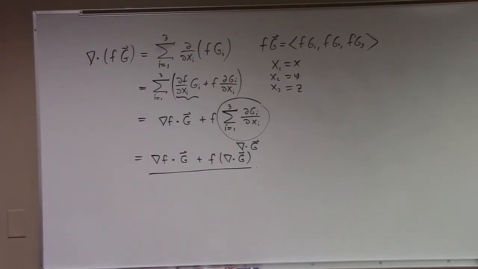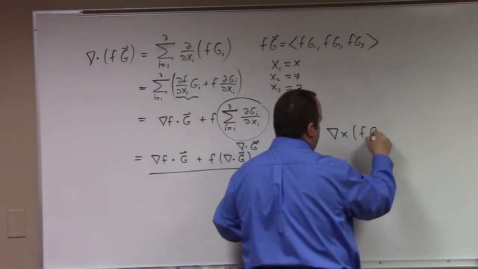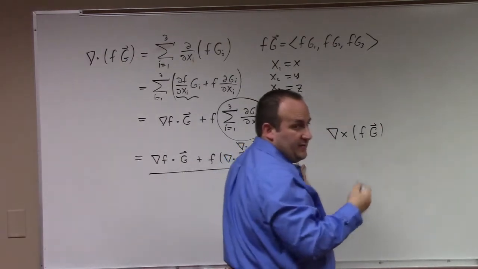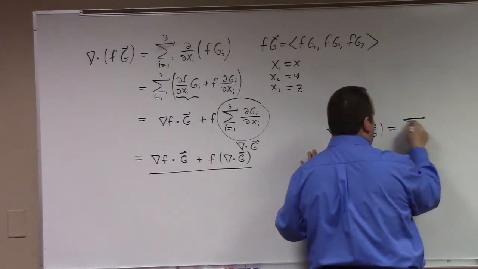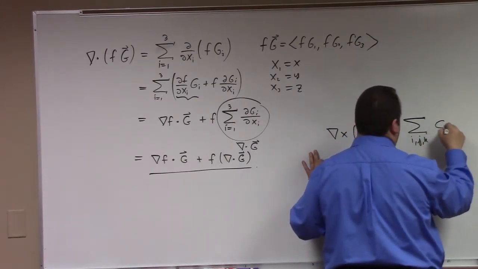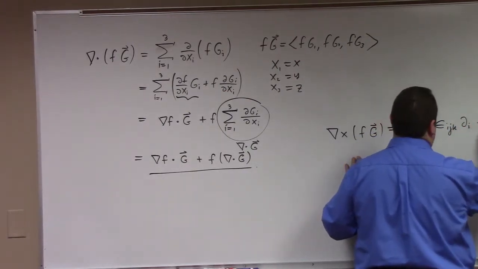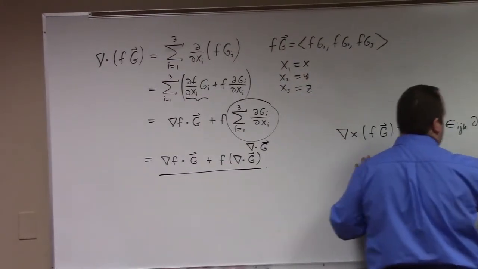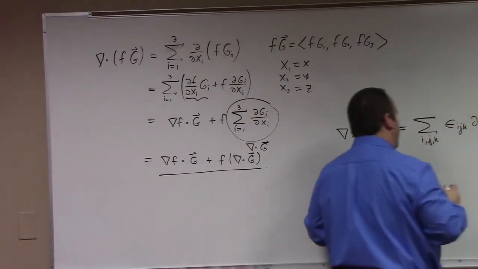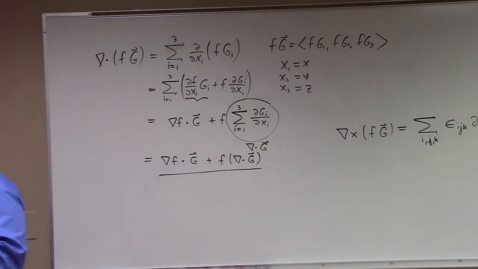Now, to start the other one, you just need to calculate smart. So what is it? The curl of F times G again? Is that right? So I won't do the whole thing, but I'll start you out. By definition, this is the sum over i, j, k of epsilon_ijk partial_i of F times G_j, and then x hat k. There's my formula for the curl as it applies here, because the jth component of the thing being curled is F times G_j. And you go from there.